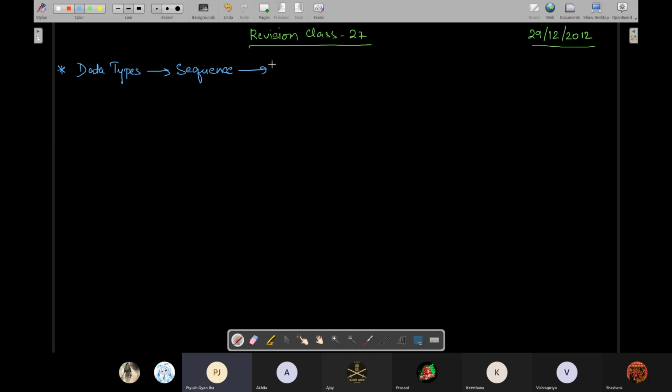And within the sequence types, we were discussing strings, and within strings, we were discussing the features of strings. So, we had started with the first feature.